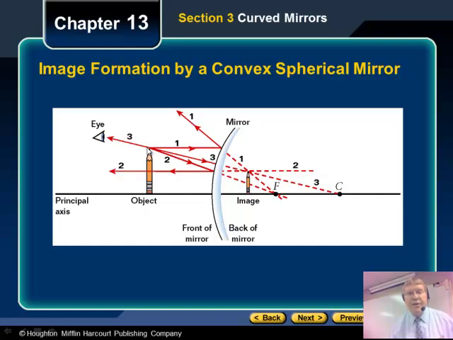You also can draw that third ray, and that is the one that would pass through the center of curvature, which is also behind the mirror. That gets reflected back along itself, and again passes through this point right here, which is where the image is formed. Again, you would only need to draw 2 of those 3 lines. Any 2 of those 3 will work.